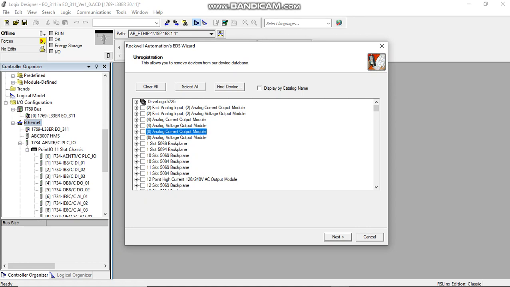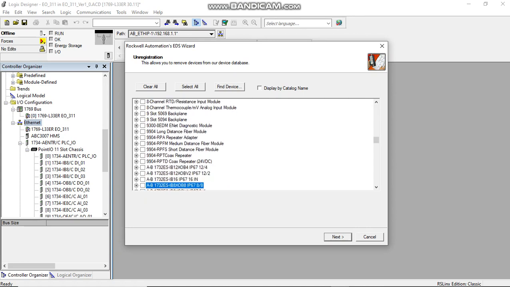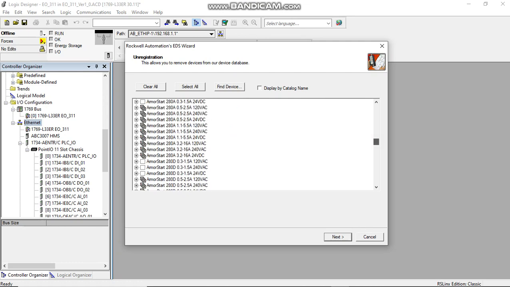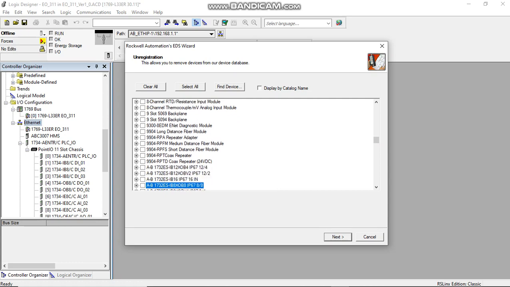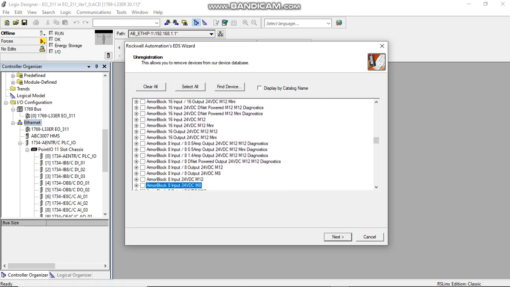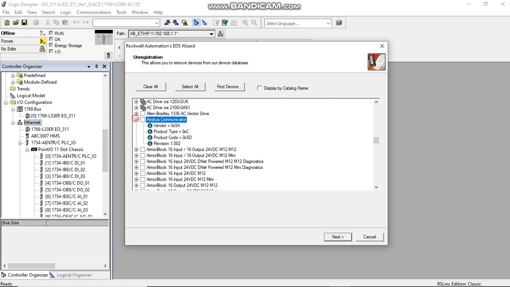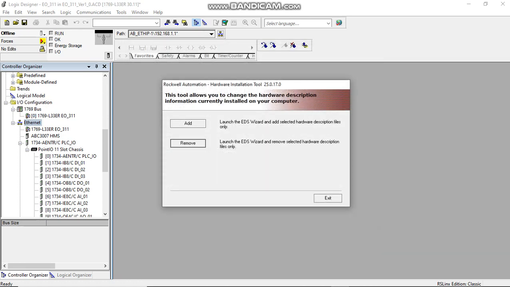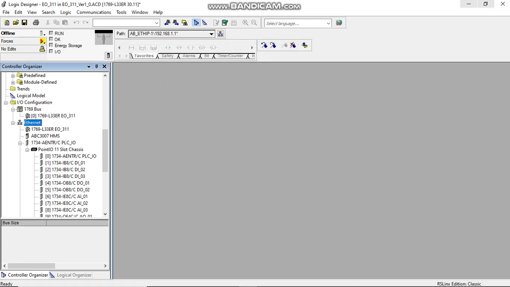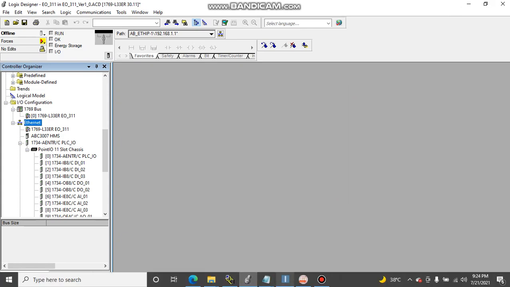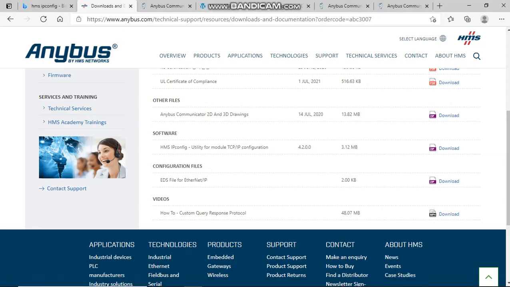You will be able to see here Anybus. This is Anybus Communicator. Once you register, you will be able to see the Anybus Communicator add-on. Once that is done, you just have to go to these steps. You can watch this video if you want for query response.